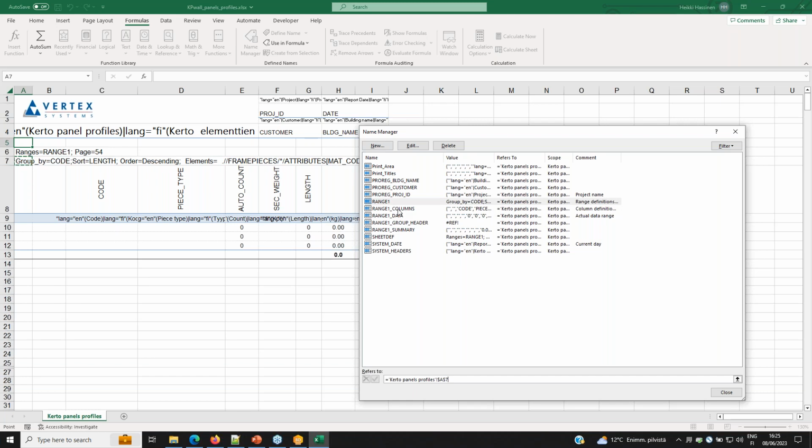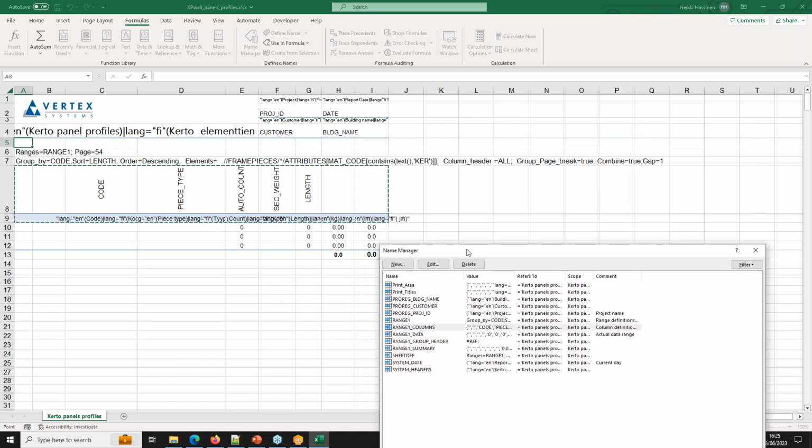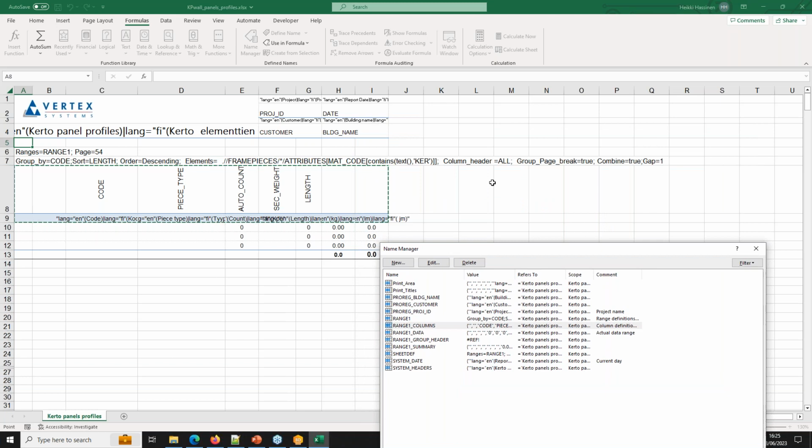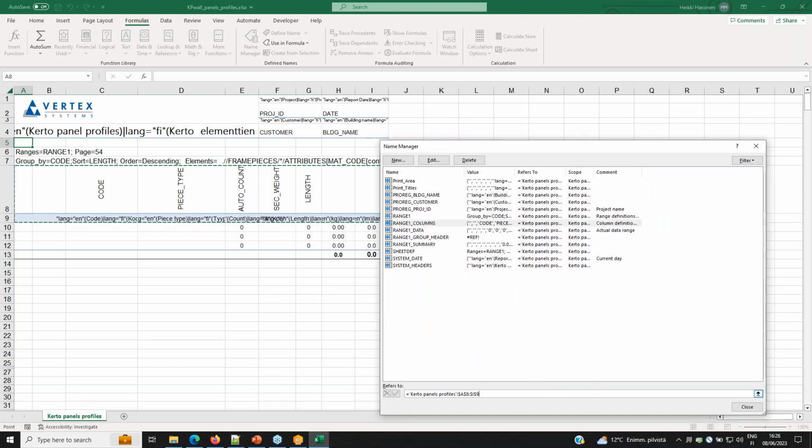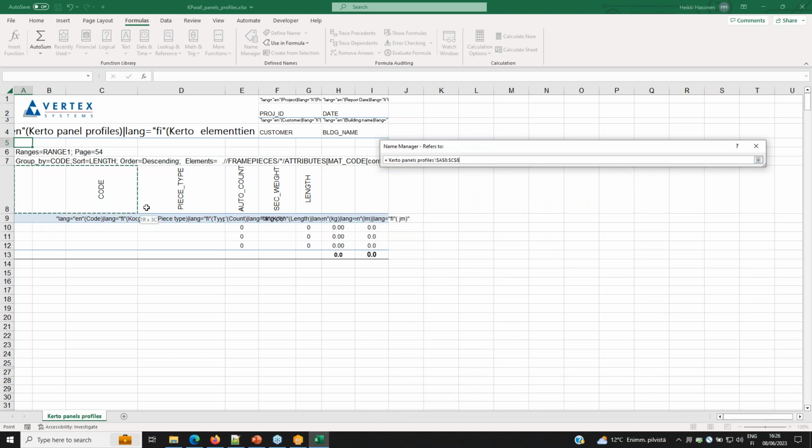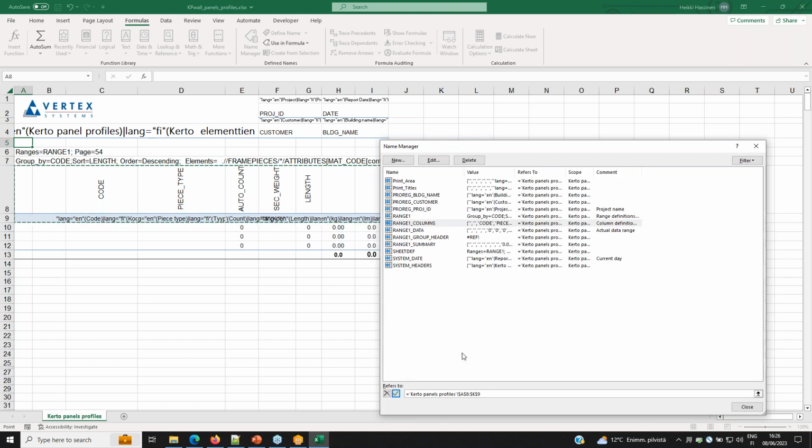Then there is columns. I would say that columns or kind of header is defined here. If you want to have multiple columns, then you just, for example, delete that away and you paint if I want to have 2 more.